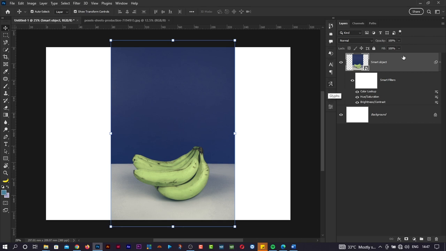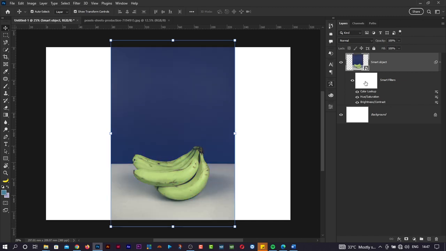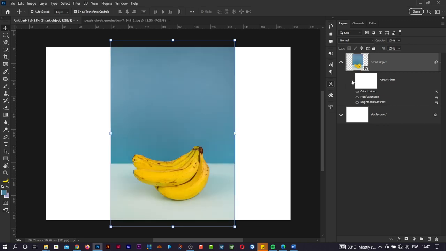image here, right? To this single layer here, and all of the adjustments are attached to the layer here. Do you see? It's not like these adjustments are added in different layers. No, they are all attached to this particular layer here. And you can turn them off individually. Like if I turn off this lookup, this is how it looks. If I turn off the hue and saturation, this is how it looks now. If I turn off brightness, that's how it looks. Or I can decide to turn off everything by just clicking on this global smart filter here. Turn off everything. Makes sense?